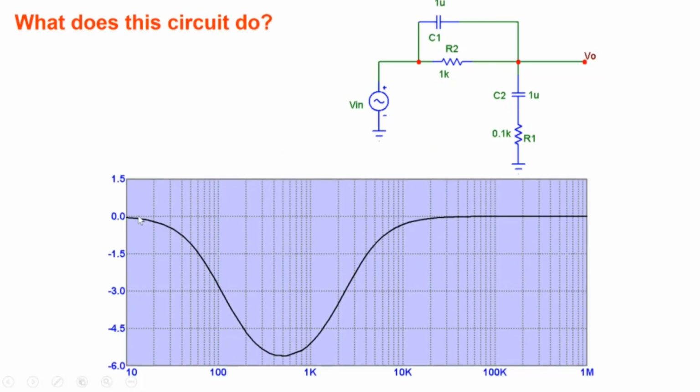Well, lower frequencies is like this, so these are simulation results. Higher frequencies like this, and at some intermediate frequencies it is smaller, right? So this begins to look like a band stop filter, right? It's attenuating some band of frequencies here, and we may not call it a very good filter if the boundaries are very sharp.